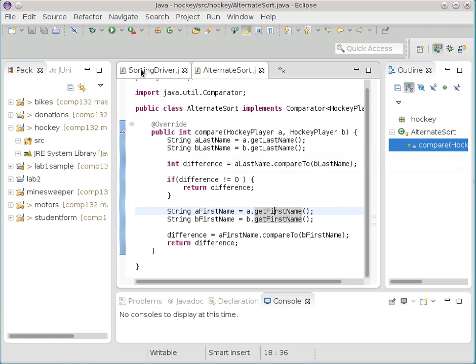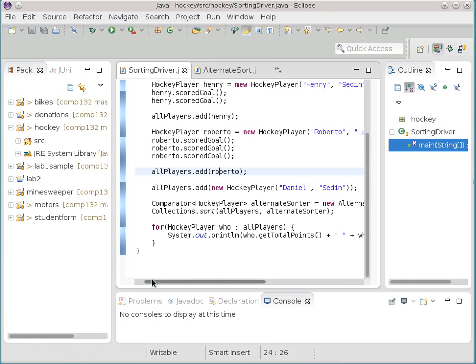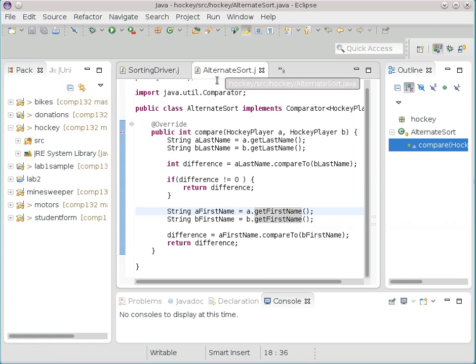Okay? So if you wanted to sort by first name and then last name to be friendly, then what you would do is you would write alternate sort by first name class, and you would just flip the order of those 2 paragraphs around, and suddenly you would have somebody who can do comparisons by first name and then last name. Okay? And so this is the end run against, oh, I'm only allowed 1 comparison, how am I going to get more? Now you can have as many comparisons as you want.